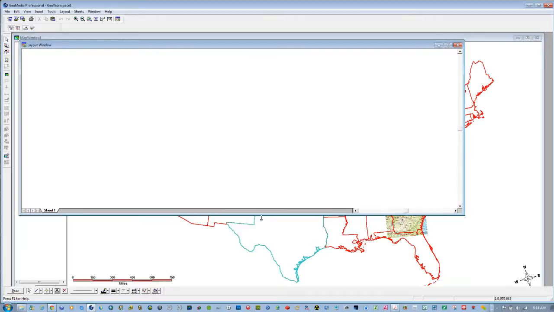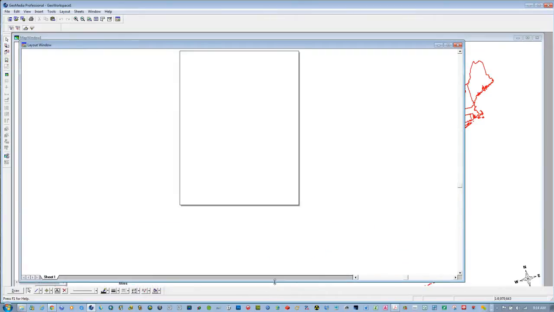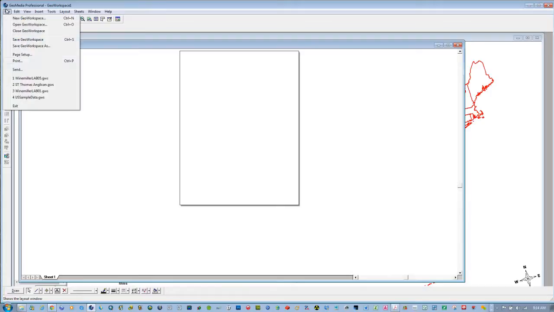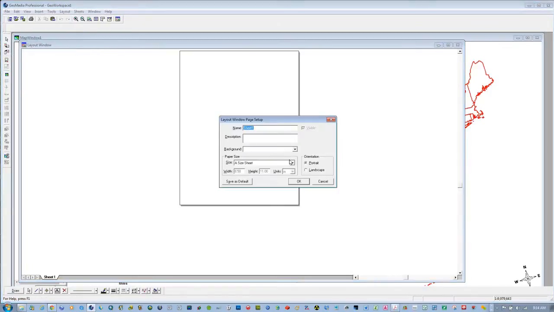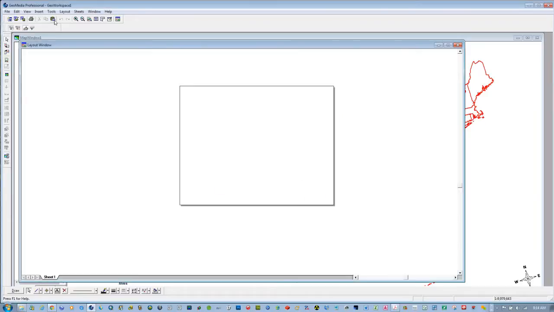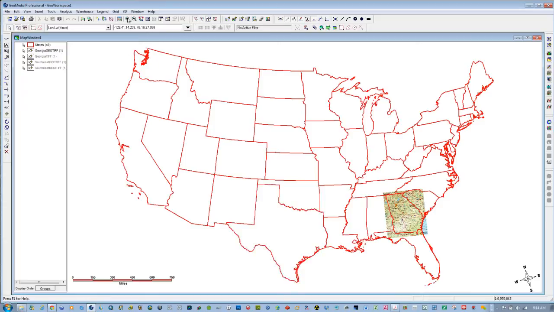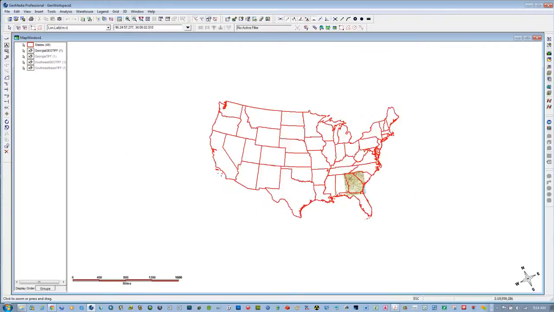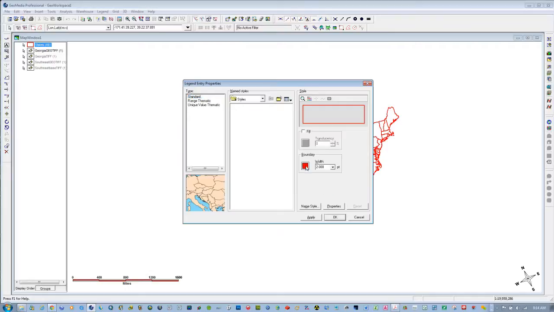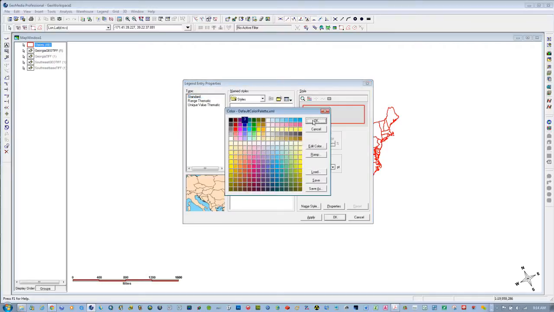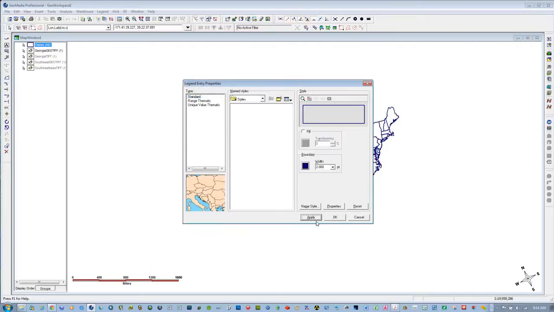So for this one, we're going to get us a little extent to this, and File, Page Setup, and we're going to do Landscape. Click OK. And Fit All. I'm going to go back to the map window. I'm going to zoom out once, right in the center. Okay, give me some room to draw a box around here. I'm actually going to change this back to black because I just can't stand that red.